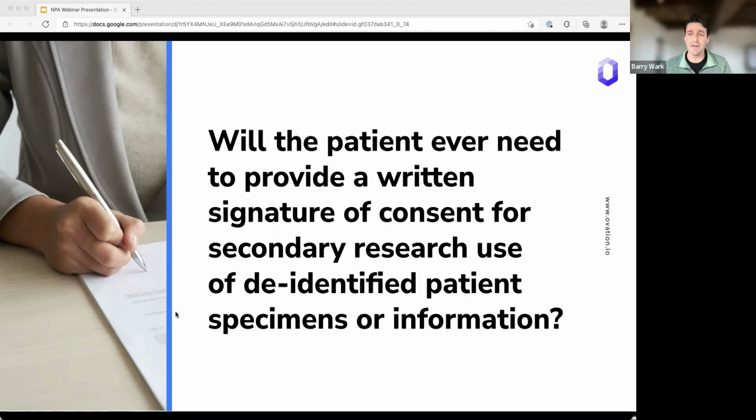I'll also add that the Ovation software that we'll provide for you tracks these notifications and research entitlements associated with every specimen and patient data. It makes it easy for you to track this information, and makes it possible for us to verify those entitlements before a specimen is ever used for research purposes.